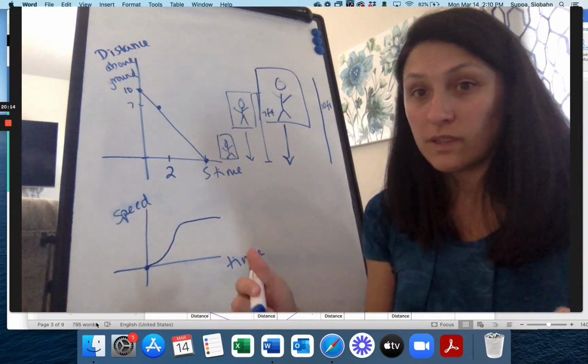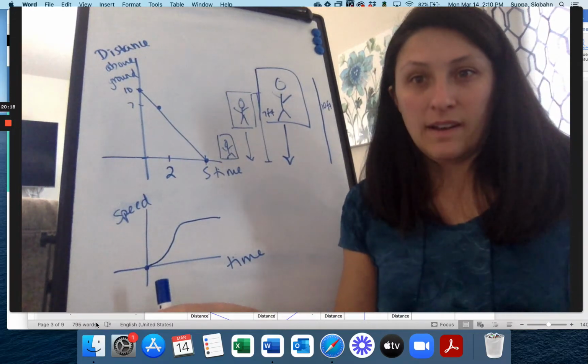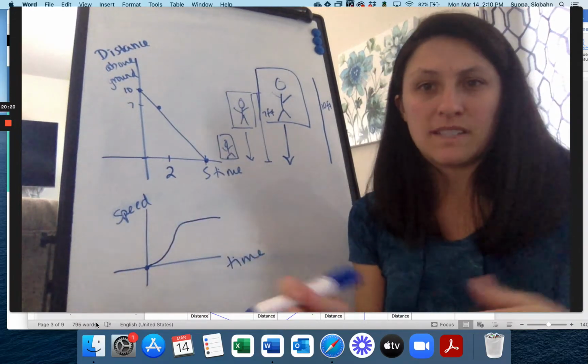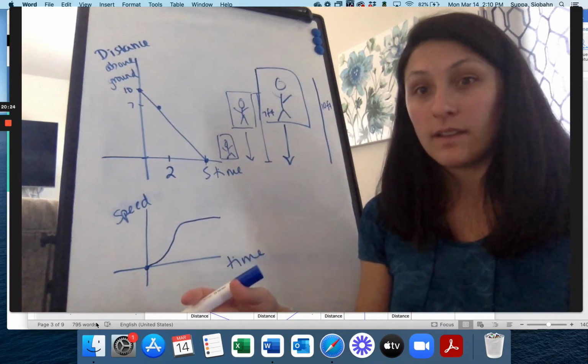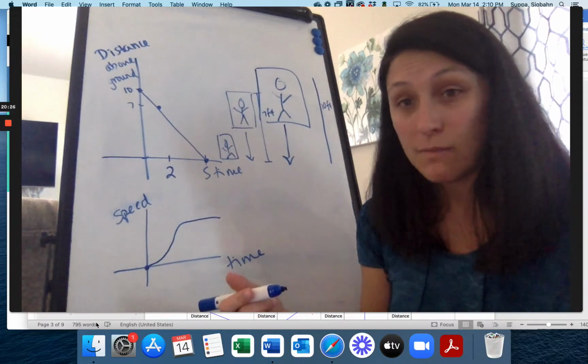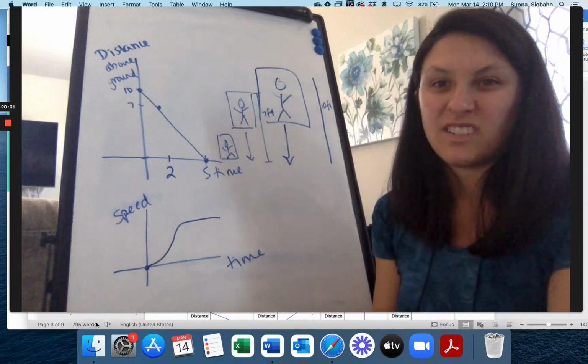Because you can feel when the elevator first starts to go down, you're like, woof, I hang on to the bar. But then after maybe a second or two, I can let go, and even though I'm moving, it doesn't feel like I'm moving. That's because I'm not accelerating anymore. I'm at a constant speed, traveling in the elevator at a constant rate.